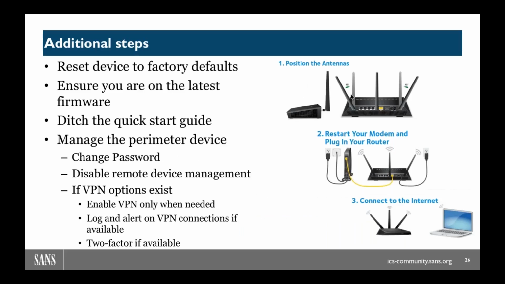Second step, if you're going down the path where you have one of these vulnerable devices in your environment or architecture for some period of time, definitely don't follow the quick steps, meaning spending more time on positioning your antennas than on configuring and hardening the device. Focus on resetting the device to the factory defaults, make sure you're on the latest firmware, and then manage the device from basic steps like modifying passwords and disabling remote device management. If it's a device that supports VPN and you're using it, try to enable VPN when needed, log an alert on connections, and utilize two-factor if the device has any of those configurable options.